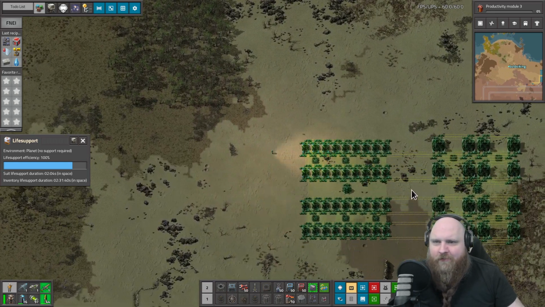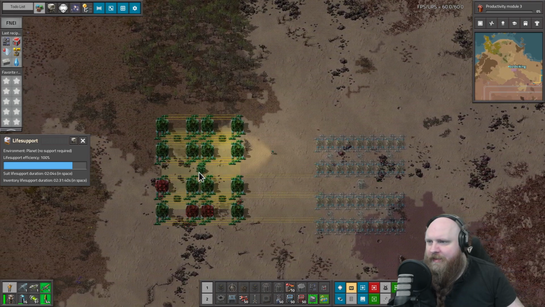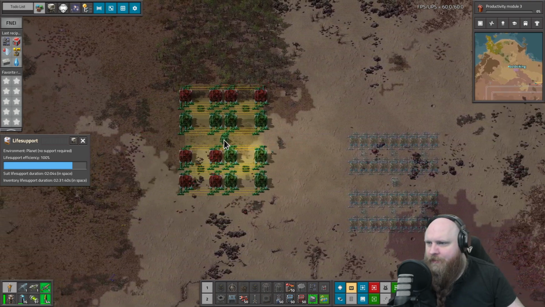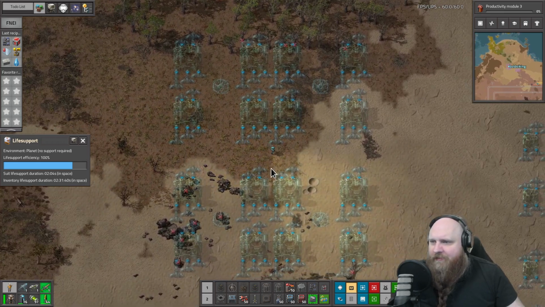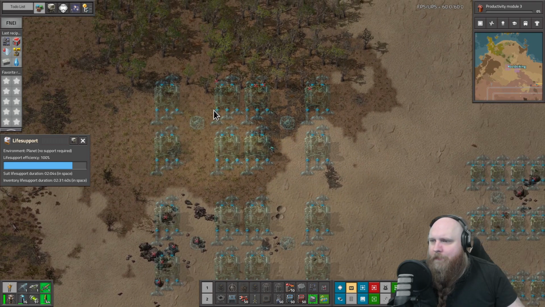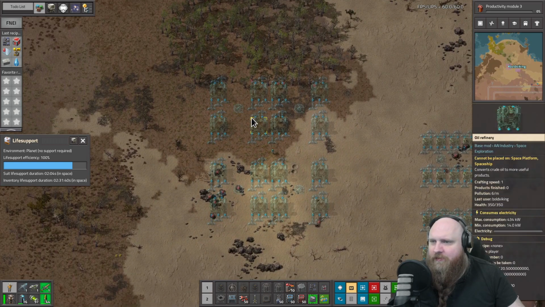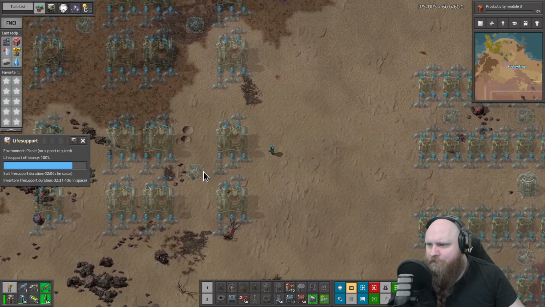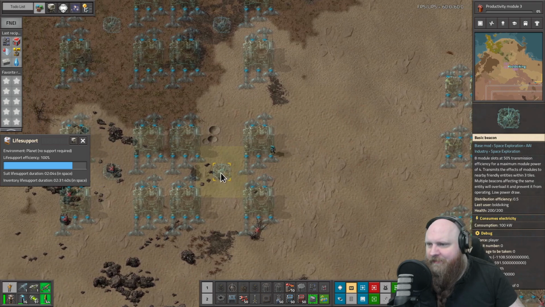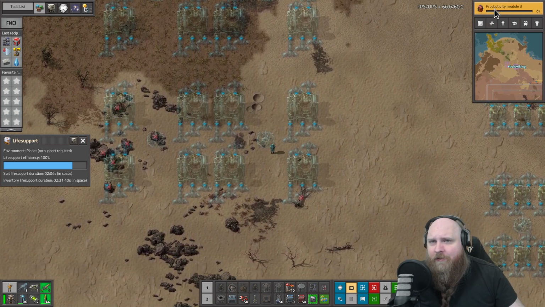Okay, let's place these blocks over here real quick. There we go. So, all of this block over here is going to be processing oil. There we go. Let's place you over there. Let's take this thing out because we don't need it right now. That is how many machines? That is 16 machines crunching oil. Now, 60 machines crunching oil. Let's maybe calculate this for... Let's calculate this with productivity modules 3 in mind. How about that?